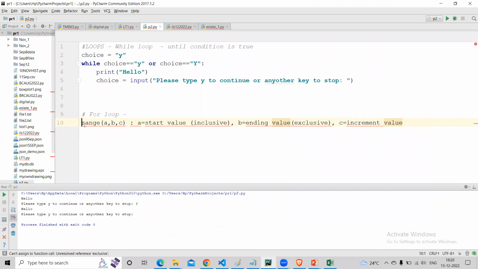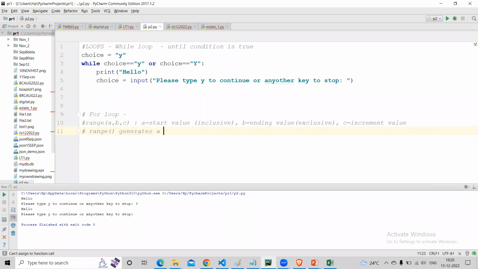So what does it mean? Range is a function which generates a range of values. That's the purpose of range function. And range function can take three values indicating A, B, and C. Now, let's say if I give range 3, 8, 2.